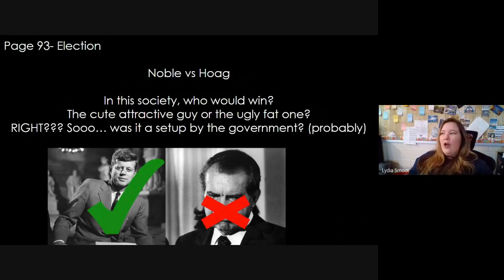So my question is, don't you think the government knows that? And so of course they picked these two candidates, one who was good looking and tall and fashionable and had a nice smile, and put him ahead of the guy who was frumpy and picks his nose and is unkempt. Like, of course people I feel like would go for Noble, and they knew that. And so that's why they put up two candidates. So let's be honest, aren't the elections in the society kind of sort of rigged?